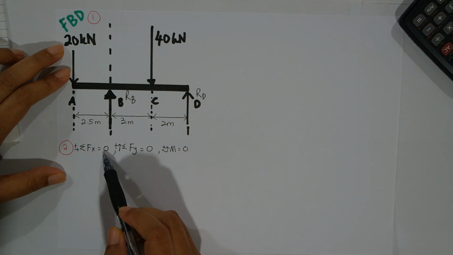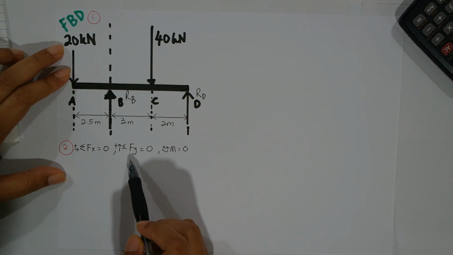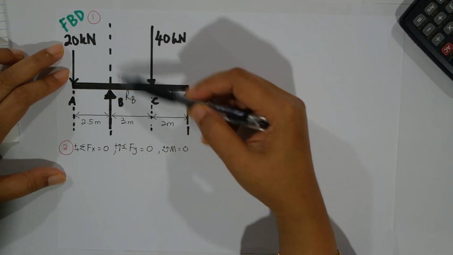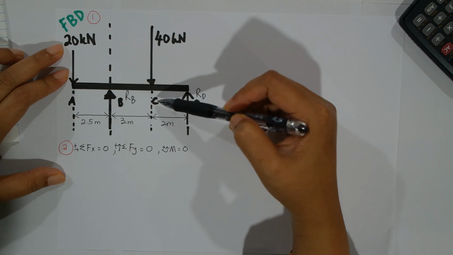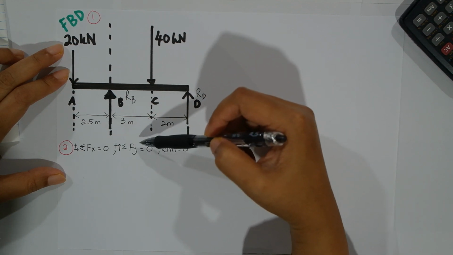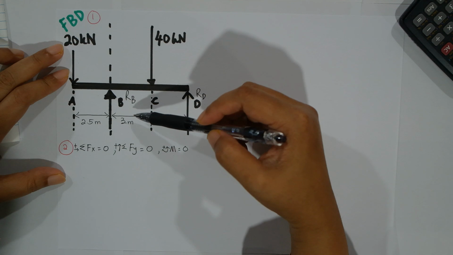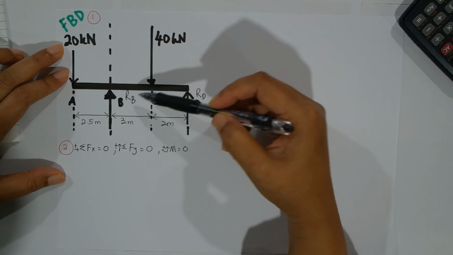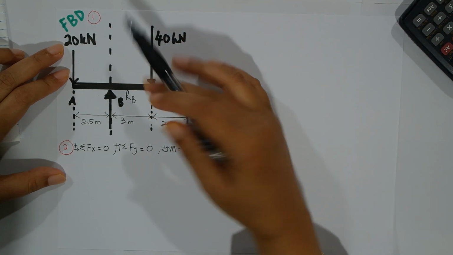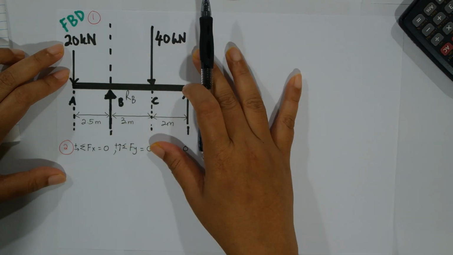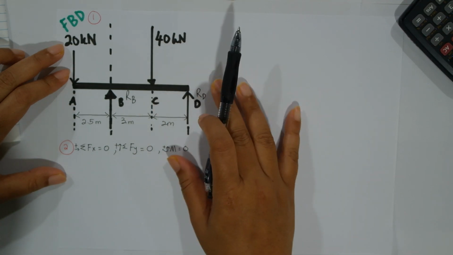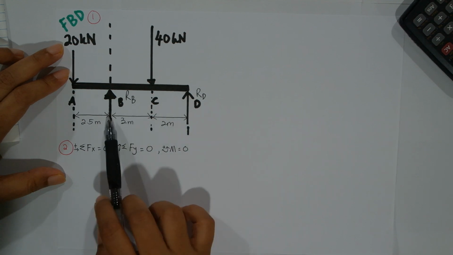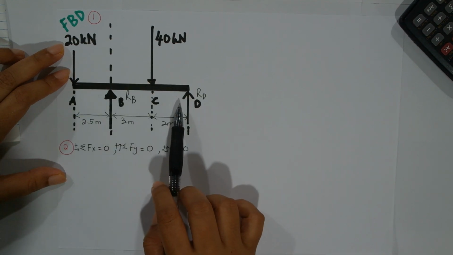So we are only interested in the transverse force, the one that is vertical towards the beam. That is what is required here. And we know that our reactions are also in the y direction. We are not interested in Fx, because we are not going to know about the moment, but what we want to know is RB and RD, which are perpendicular to the beam.